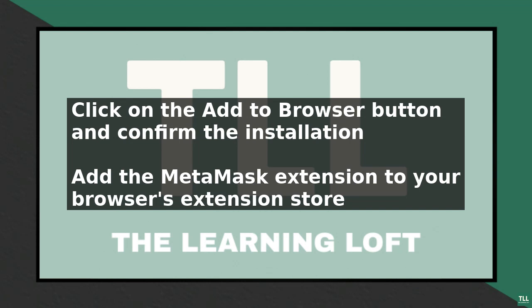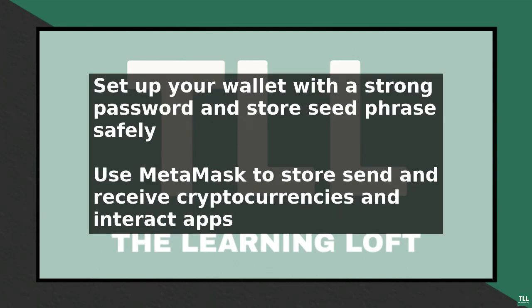It is essential to store your seed phrase in a safe place, as anyone with access to it can control your wallet. After setting up your wallet, you can use it to store, send, and receive cryptocurrencies. You can also use MetaMask to interact with decentralized applications and explore the world of blockchain technology.